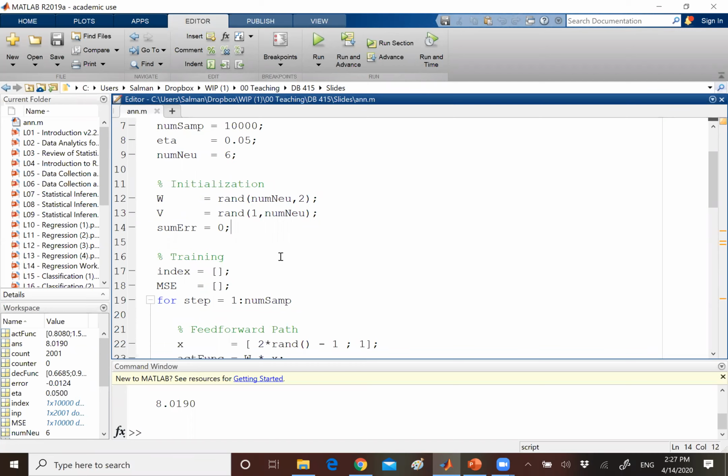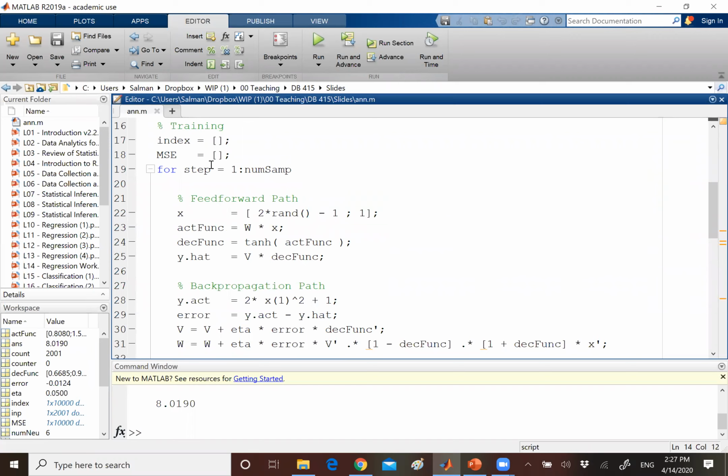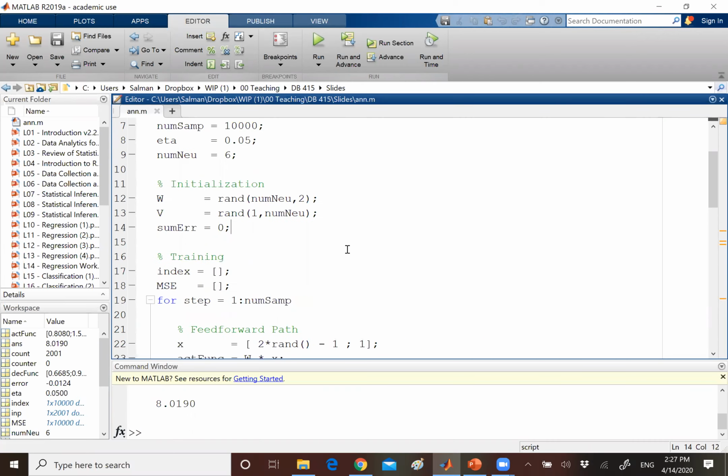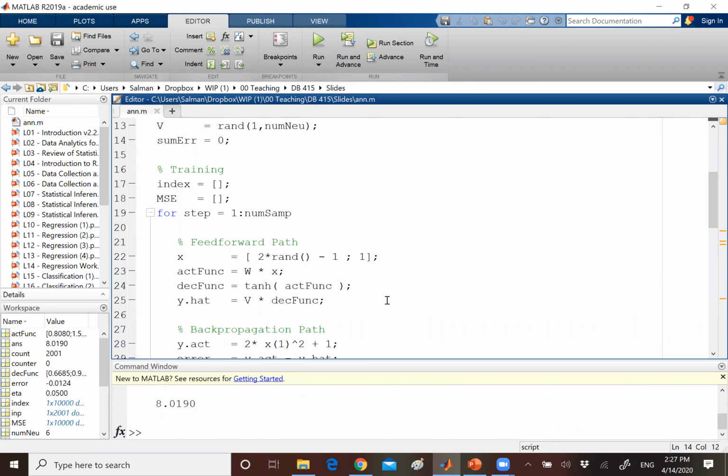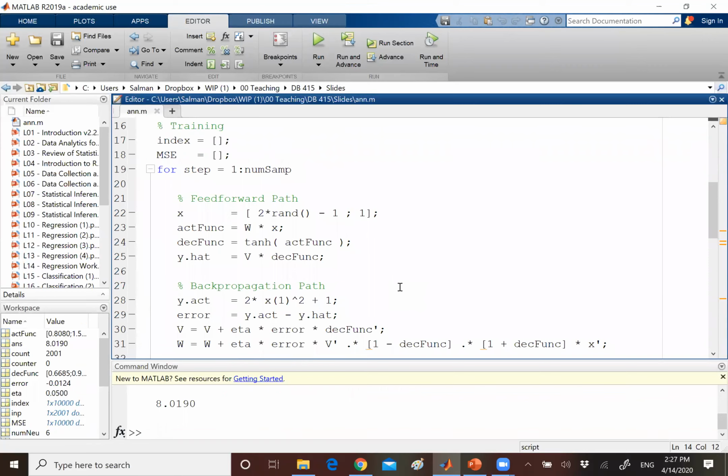So now this is the training process. I go through this loop for as many number of steps as I have defined in number of samples. So in number of samples, I have 10,000 samples. That means I provide 10,000 samples to my neural network, and for each sample, I go through feed-forward and backpropagation. Feed-forward path, I basically would like my inputs to be randomly chosen.